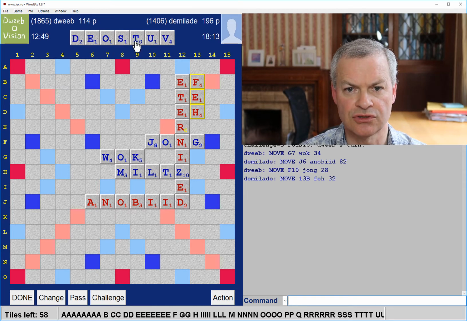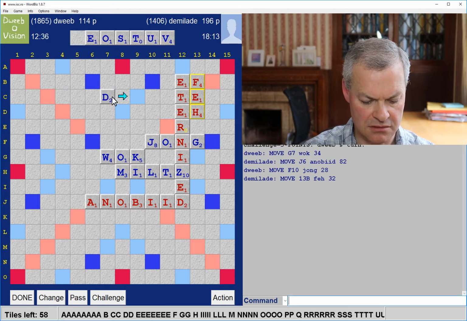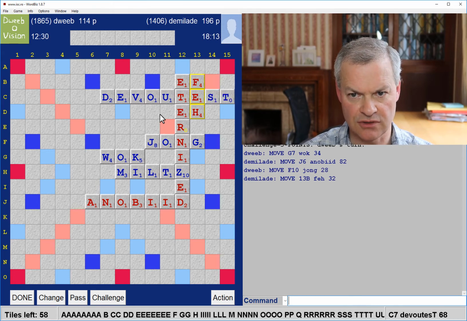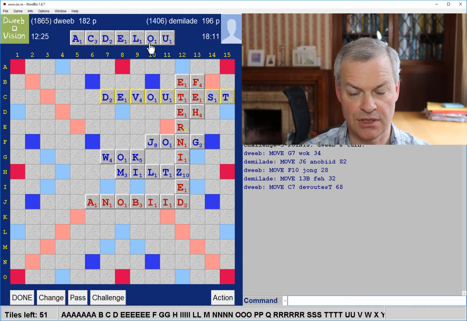Devoutest through E something T. Okay, so I've got the letters. Do I have that here? Do I have that? Wow, I think I do. Devoutest for 68. And that's a pretty good pickup.